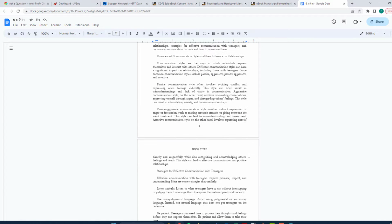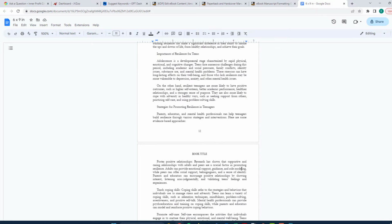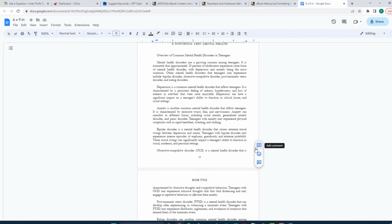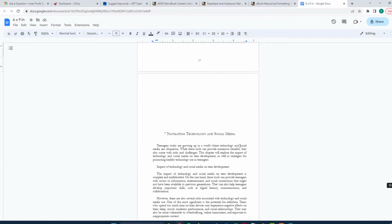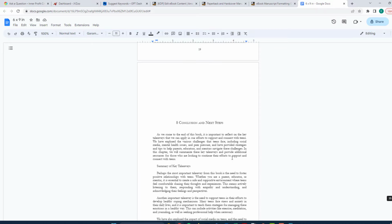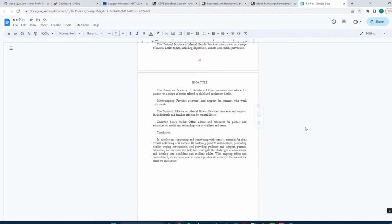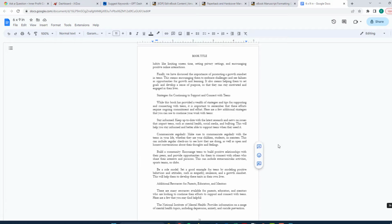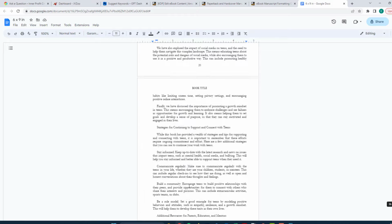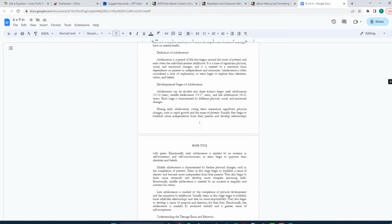Chapter 4 starts on page 9. Chapter 5 starts on page 12. Chapter 6 starts on page 15. Chapter 7 starts on page 18. Chapter 8 starts on page 20. Okay. So kind of a short book, but also, again, we've got very small font on this. I'm kind of surprised this was their default size, but I'm just going to stick with it for now. This could easily be 3 times as long with just a little formatting.